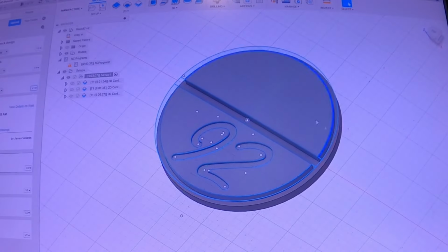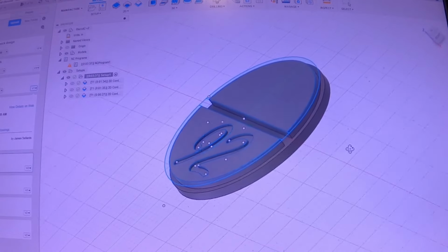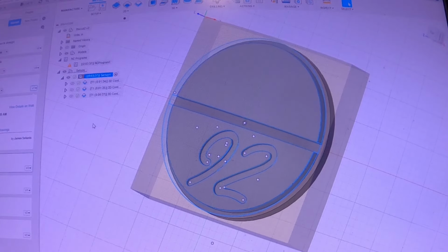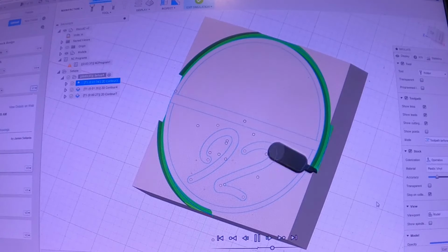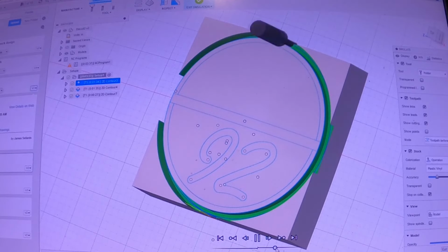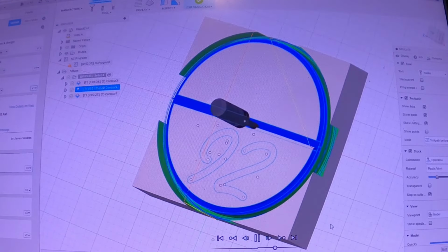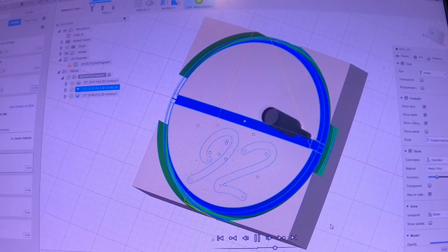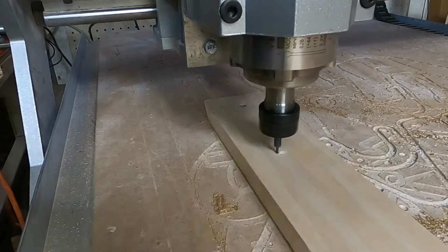So here I'm using Fusion to do the CAM for my biscuit bridge. You can see I'm just modeling what the CNC machine is going to do here. So it's just playing back the simulation of how it's going to cut it. This way you can review it first and go, okay, yeah, everything's good. I'm not crashing the tool into the table. And then you can take it out to the CNC machine and run it, which is what you see here. This is sped up quite a bit.